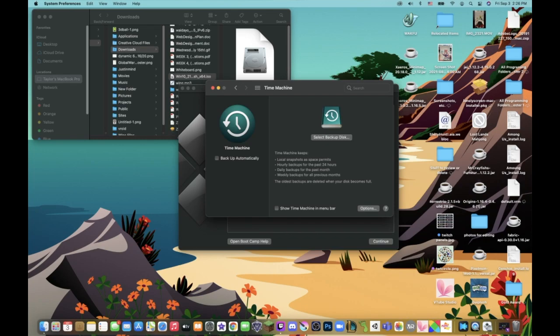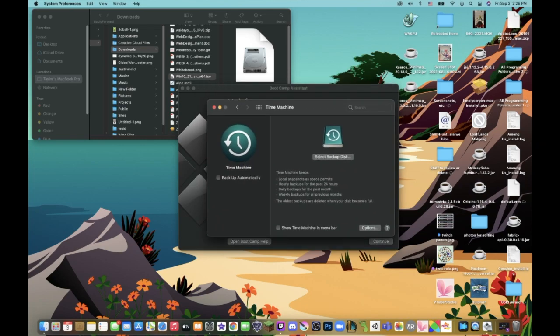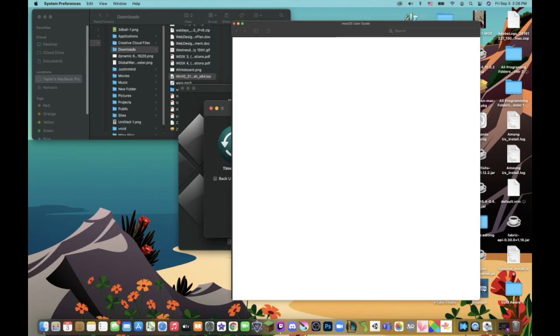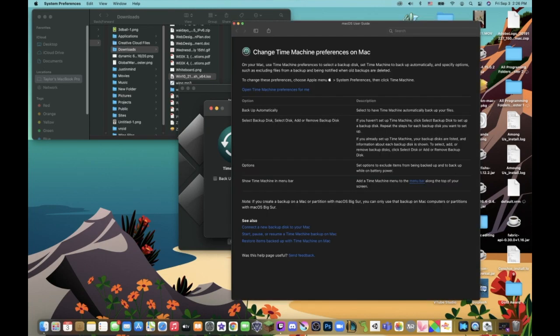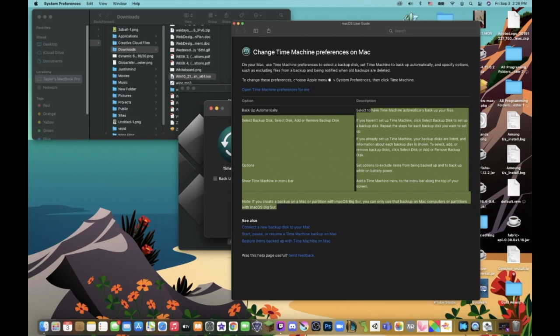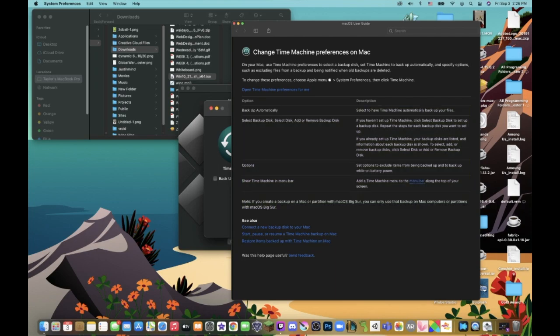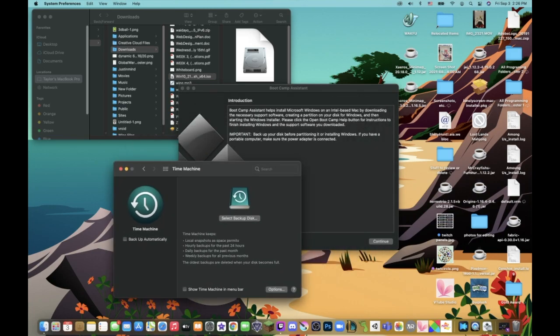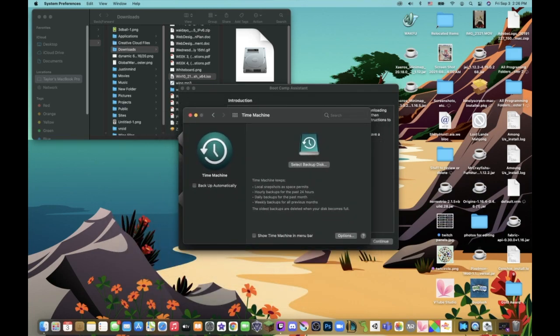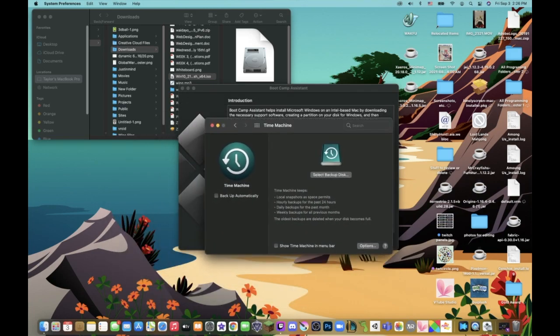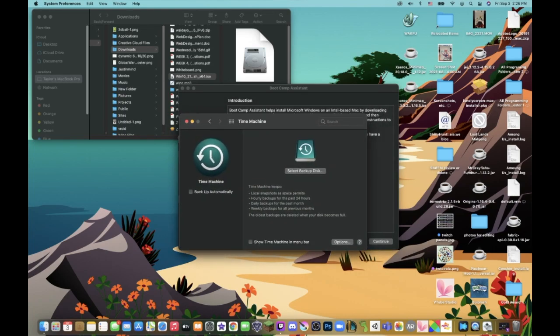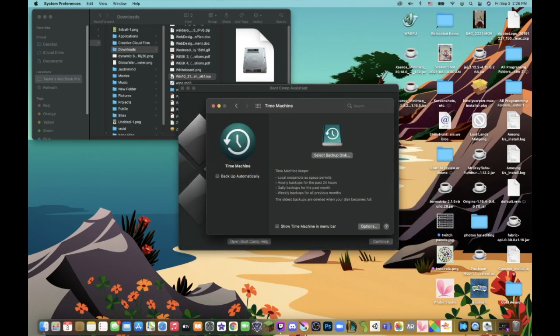So, honestly, I'm not 100% sure how Time Machine works, but you can go look it up. You've got preferences, you can look up things. So if you want to look into backing up your Mac and that stuff, I suggest you do that research on your own. That's not that hard. You should pretty much find it almost instantly.